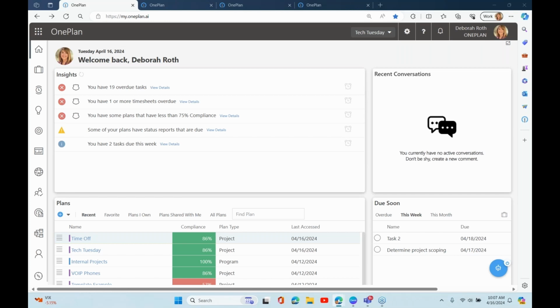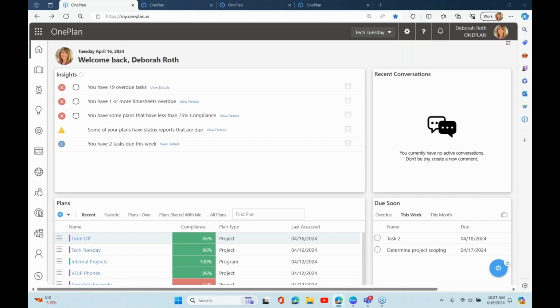So a couple of things before we dive into actually going through how you use the timesheets in OnePlan: there's some magic that needs to be done behind the scenes in order to use the OnePlan Timesheets module. The OnePlan administrator in your group has a couple of configuration to-dos. We're not going to spend a lot of time on this topic.